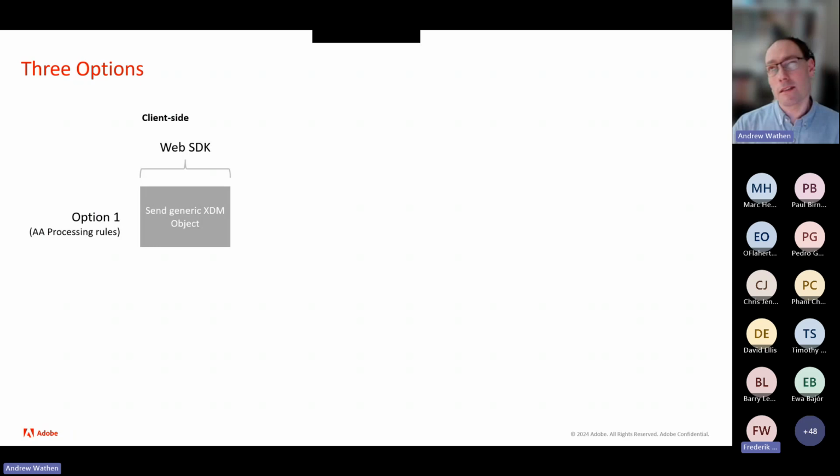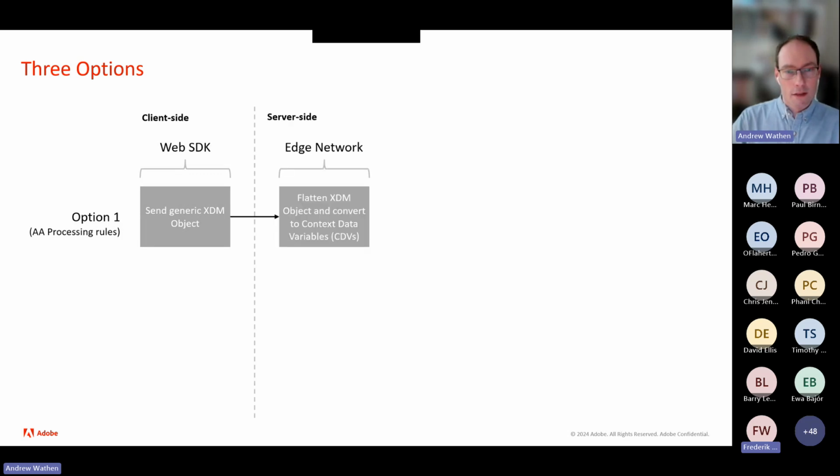The first option, and this is a kind of evolution of Adobe's thinking. So the first option they came out with, and this was originally the only way you could do this, was to have a wonderful shiny new XDM object, which was completely generic and had nothing in it that was specific to Adobe Analytics. You would send that back to the Edge network, and there were a few things within there that would auto map, like page name, but by and large, you were on your own.